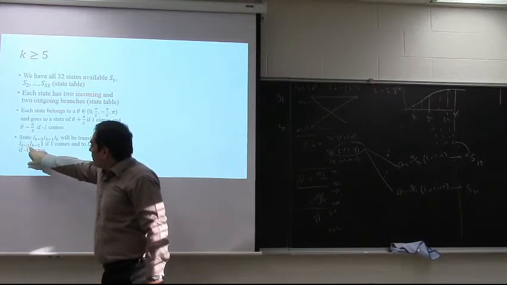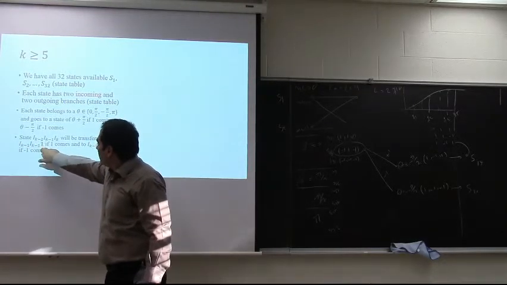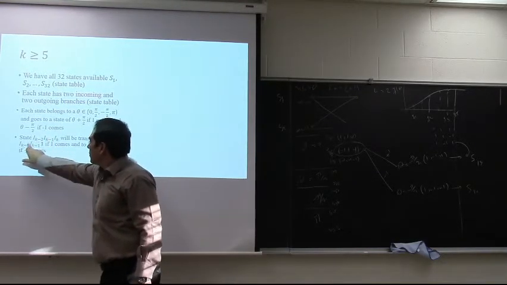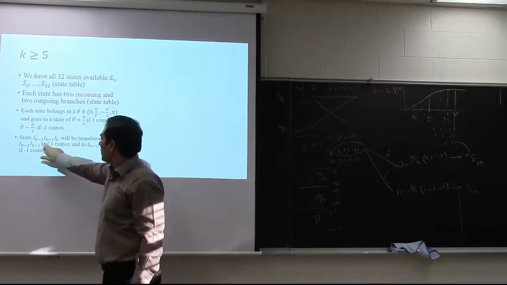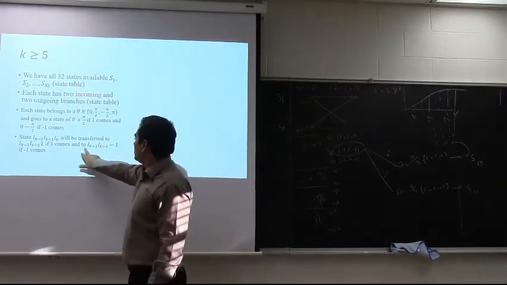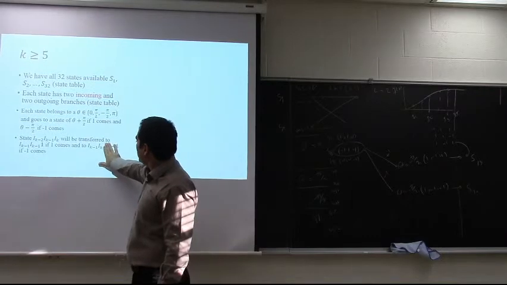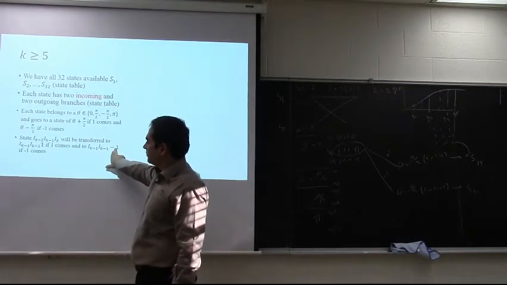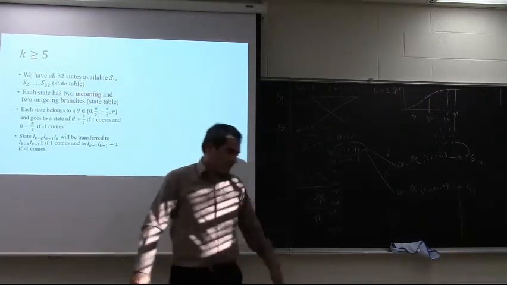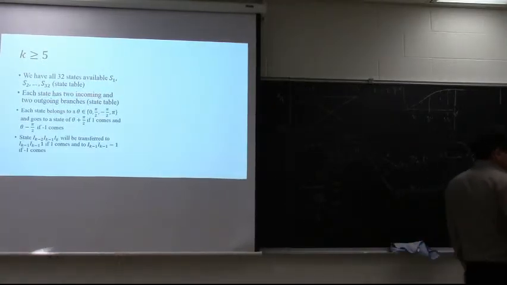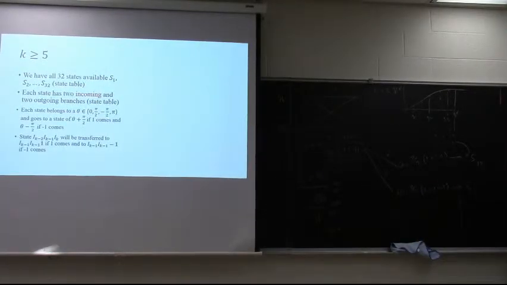Anyway, ik minus 1, ik, 1. This one goes here, this one goes here, and 1 comes, 1. And ik minus 1, ik, sorry, and minus 1, if minus 1 comes. Then you know exactly where you're coming from, where you need to go. And also you know that the incoming branches to each state is what?